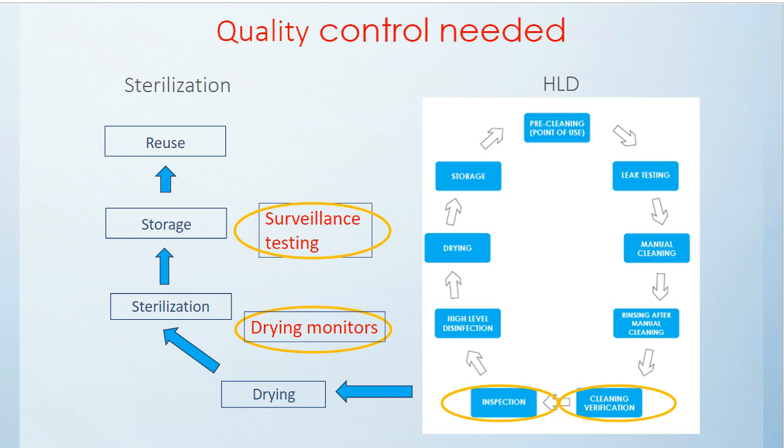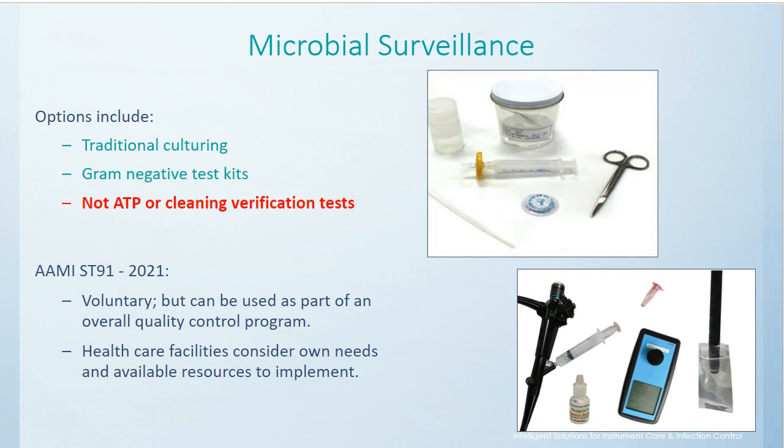And what about surveillance testing? That's another important topic to look at, and we're going to talk about it in just a minute here. But how do we know that even though we've gone through everything with this endoscope, we still don't have contamination in that endoscope? Well, we stopped short of requiring microbial surveillance. We do recommend it as part of an overall quality control plan that periodically you might want to culture your endoscopes through either traditional culturing or a more rapid gram-negative test kit to demonstrate that you don't have active contamination, at least that the kit can pick up within your endoscopes.